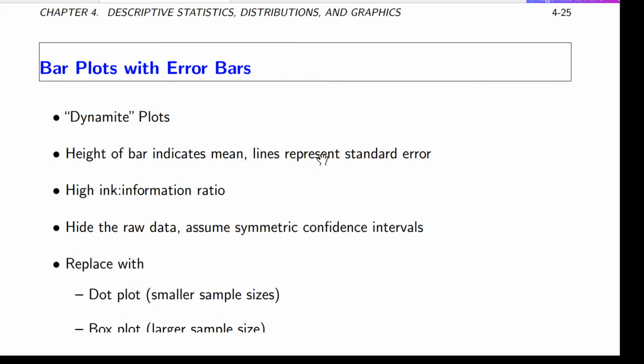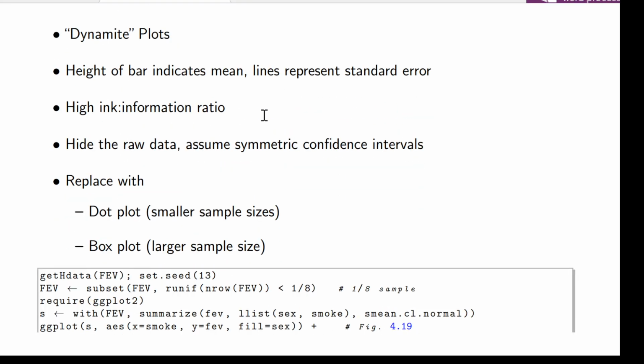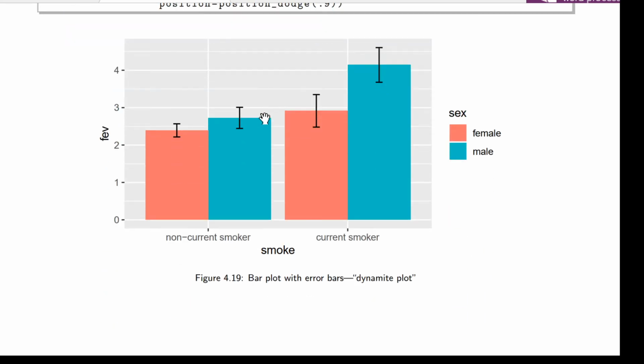Now we come back to the notorious bar plots, which we call dynamite plots because it looks like the handle you're pushing down to detonate the dynamite. And so these things are really not well defined and they have a lot of problems, including optical illusions. The human eye does not read the error bars. The human eye sort of adds the height of the error bars to the height of the bar as you go across. And that creates an optical illusion when you're just trying to read the mean.